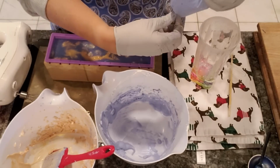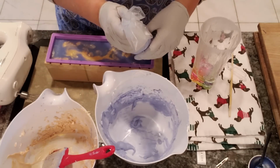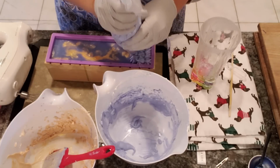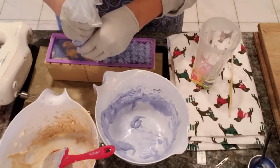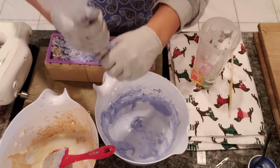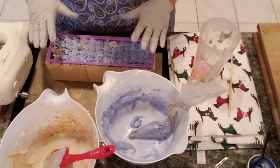So I put half and half into the piping bag. We'll see how it goes. It's a little wet, but I put alcohol. And I have little gauges. I'm not sure if you can see. You probably can't, but I can tell where my 1-inch marks are on this, so I can try to get the piping right in the middle. And I think we're good. I think the rest of this will save for piping practice. Okay, so the gold kind of came out on that end, and that's fine. I'm going to put a little bit of bio glitter on here, and then we're going to do the cut.